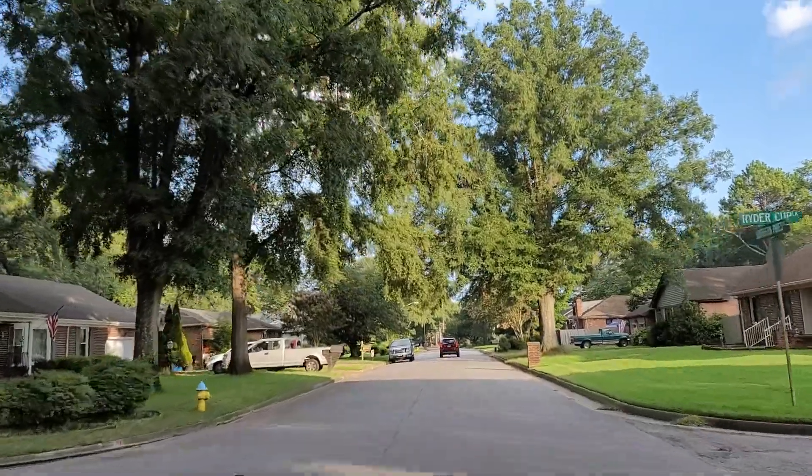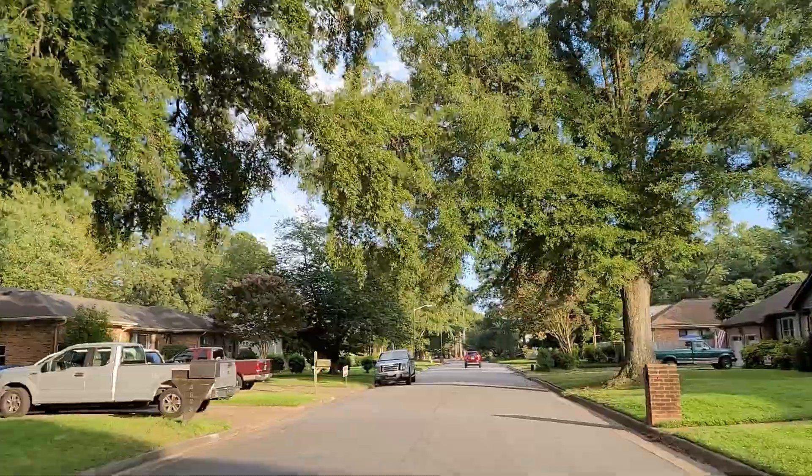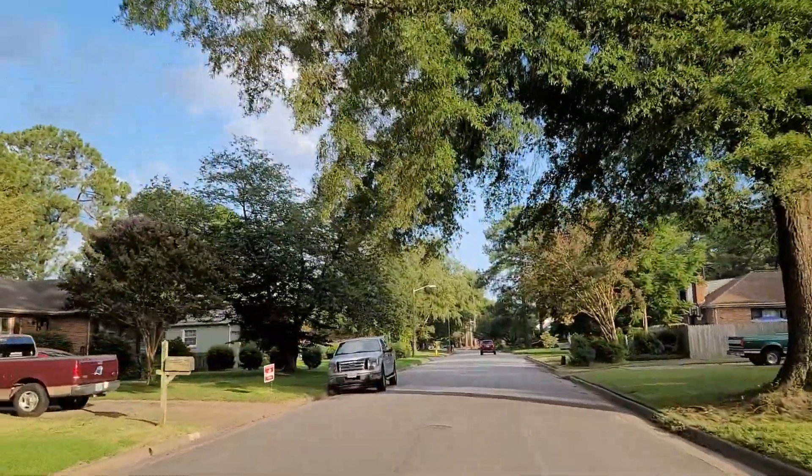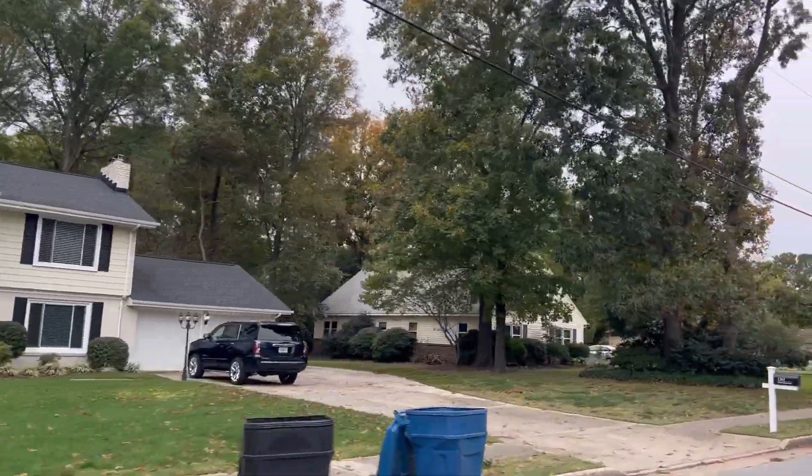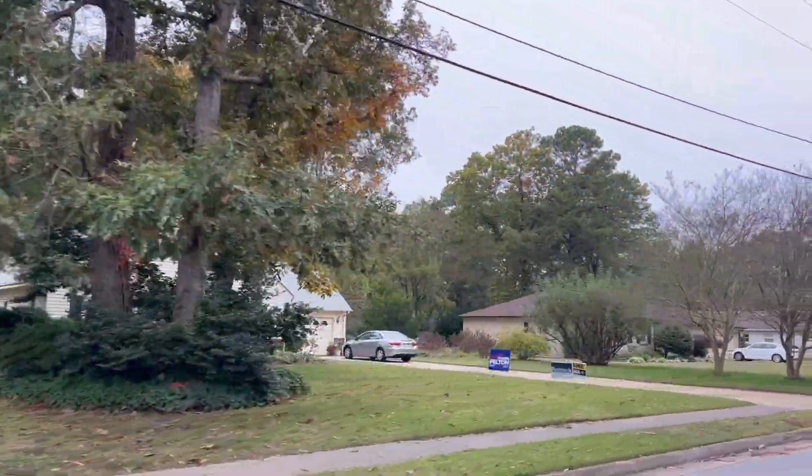I'm going to talk today about five areas that I think are often overlooked and undervalued. Depending on what price range you're in, you might find some spots here that you'll like for very specific reasons — very unique things about these neighborhoods that are very hard to find. This goes through a wide variety of price ranges.